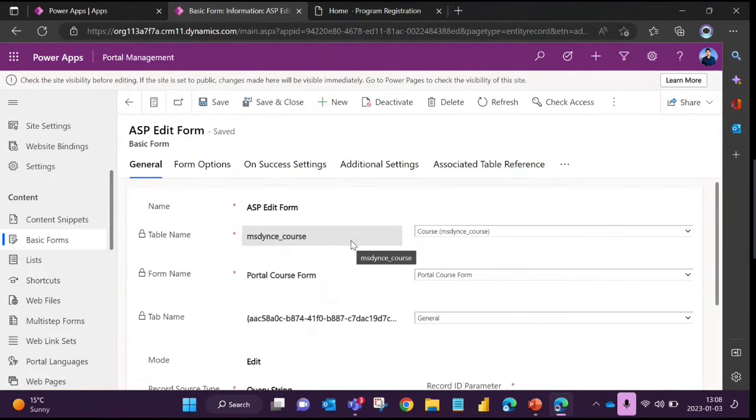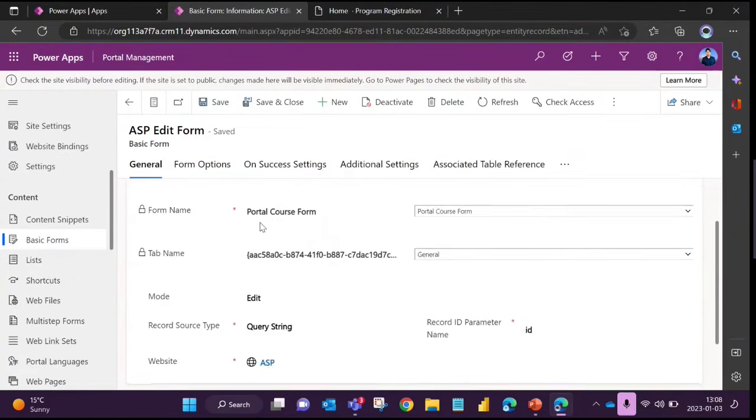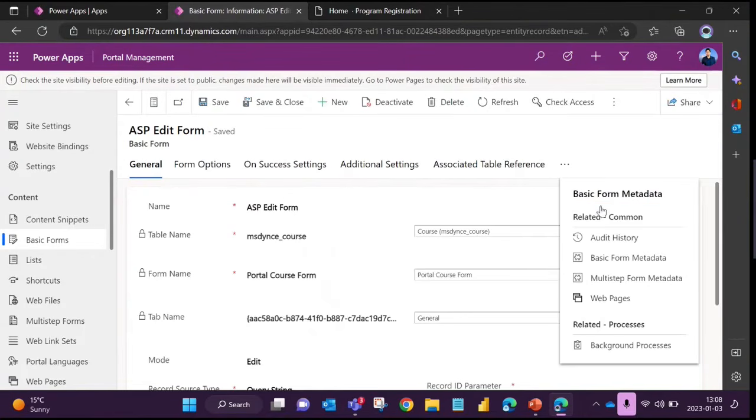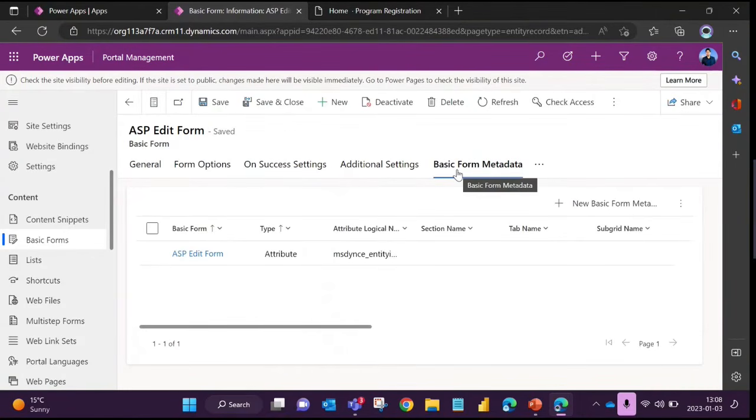Okay, and in different ways. So in the lab session, I'm going to discuss that in more detail, but just understand what the purpose of this basic form is. The important setting on the basic form is the basic form metadata. So if I go here, there are basic form metadata properties there.